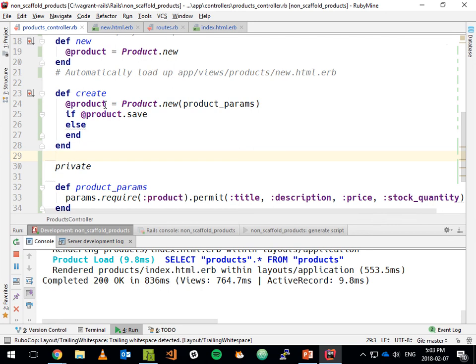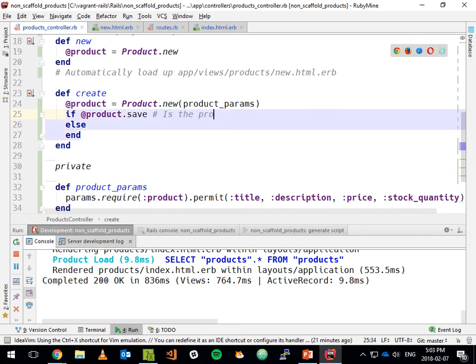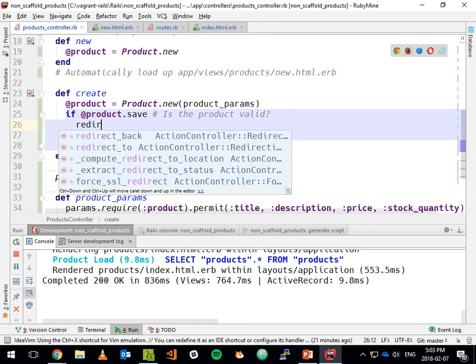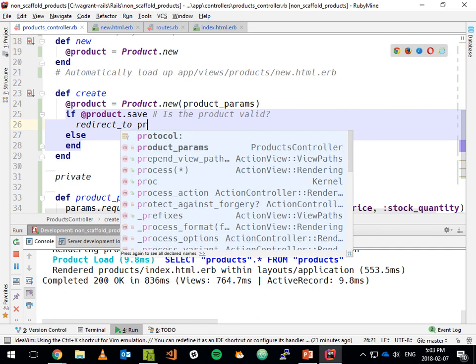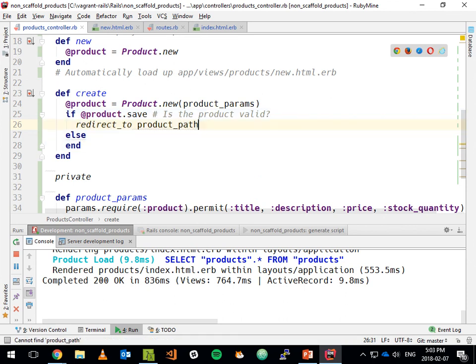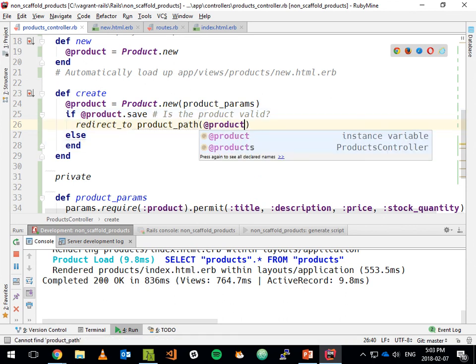And then up here in create, I'm going to create a new product based on those parameters and see if it saves. So we're asking here, is the product valid? And if it is, it will save and get persisted to the database. And what that means is that we can redirect to the product path for this particular product.